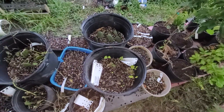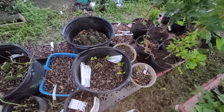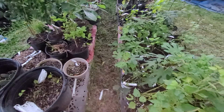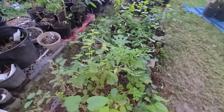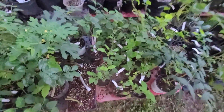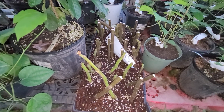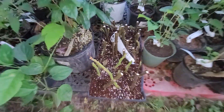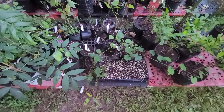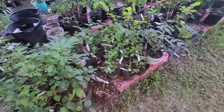You have two opportunities if you're going to do this outside: you can do it in the spring or in the fall. It's going to change based on your climate, on where you are, and when you can actually do that. Look for your average temperature in the 70s. When you take the cuttings, they have all the sugars and the energy that they need to put off the roots. So you don't need soil that has fertilizer in it — just bare soil with no fertilizer, no nutrients — and the cuttings will have enough to make their roots and do all that.